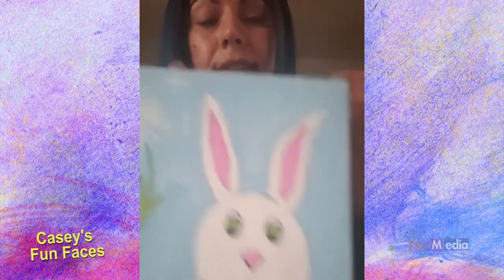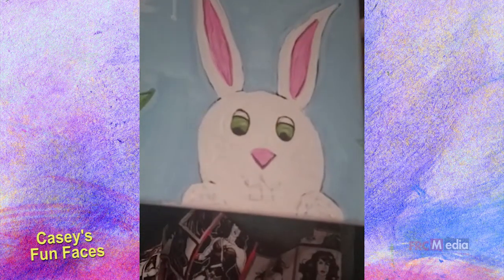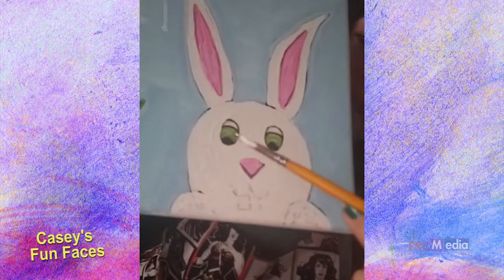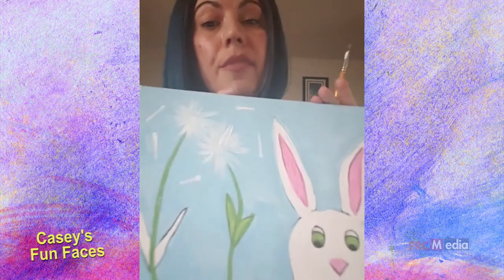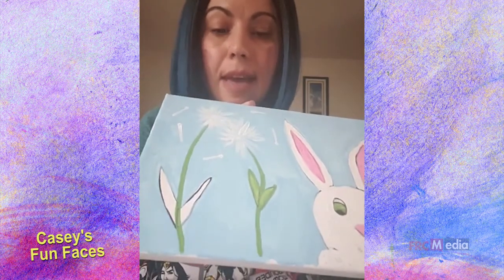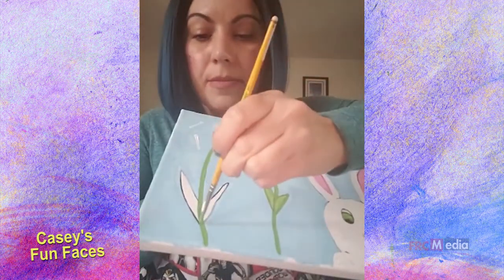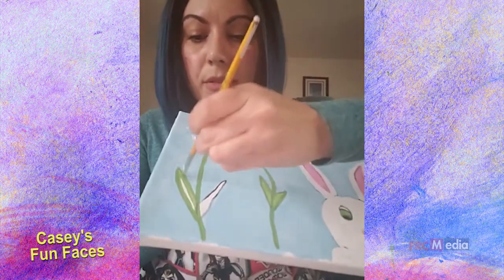Yes, you're adding green to the eyes, but just the middle part of the eyes. If you look closely, the green on the eyes is just in the middle. So there and there. And then you could go back and fix the pupils later when everything is dry. So right now I'm just tracing the stems and coloring in my leaves. Perfect.